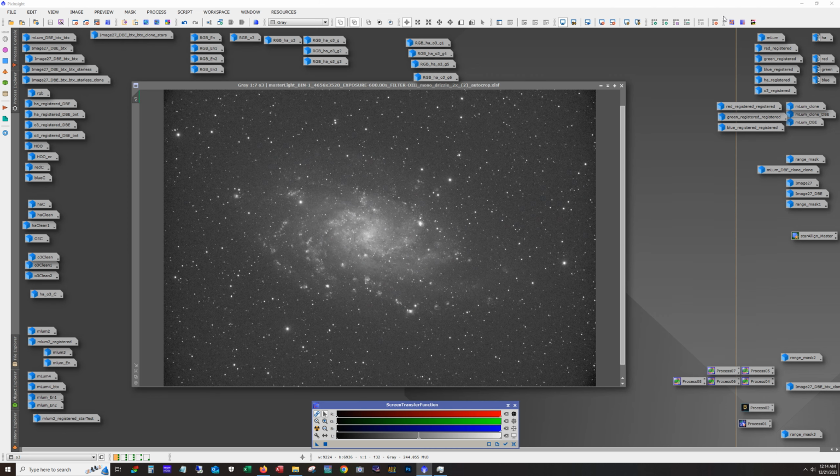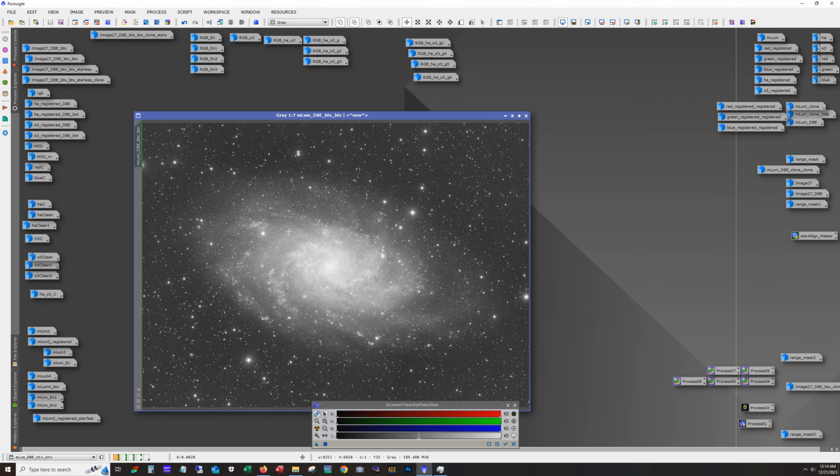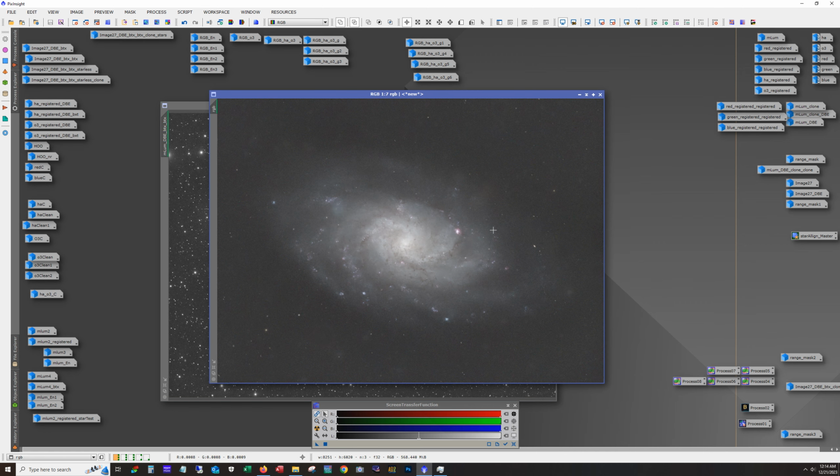Now, the basic strategy for it is that it subtracts the HA data from the red channel and then you add it to a combined RGB image, and it creates a new image with the HA regions in there. So I had to do this also with green and blue for the O3. So let's see. First, I ran dynamic background extraction against all the channels. You can see them here. Here's the luminance. Here's the RGB. Alright, so this right here, this is just a channel combination of the red, green, and blue.